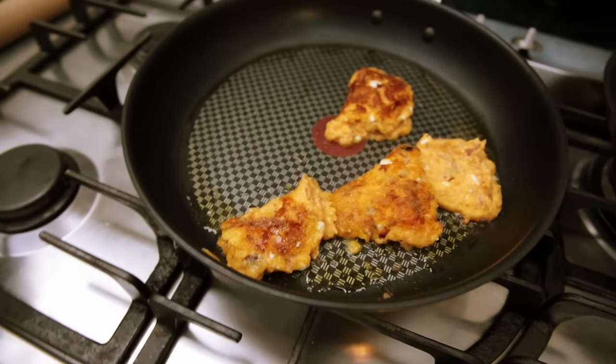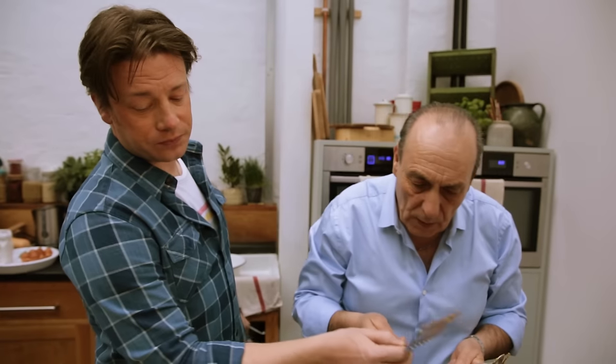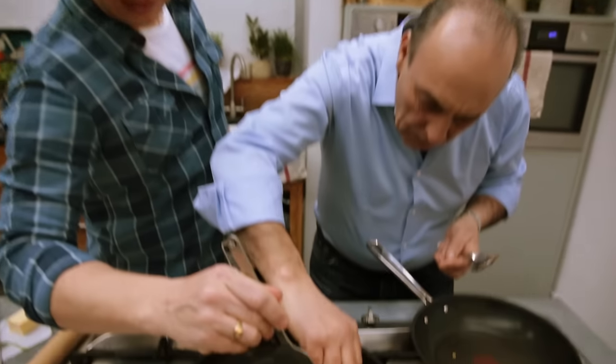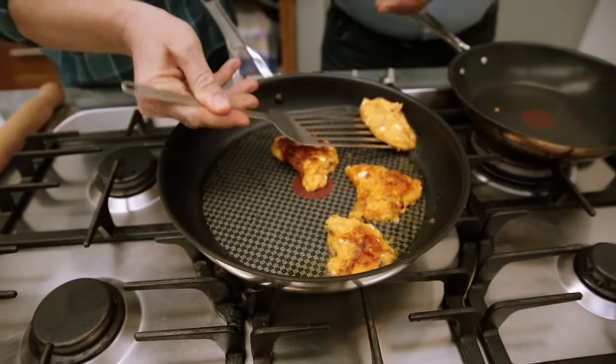That's it. Leave that. Don't feel you've got to rush it. Just so you know, a little bit like pancakes, the first one you make, you're always trying to focus in on your pan control. And I might have stitched up Gennaro a little bit because I turned the pan down. But this will go crispy and delicious. But more to the point, guys, what you're seeing is it's quite scruffy.